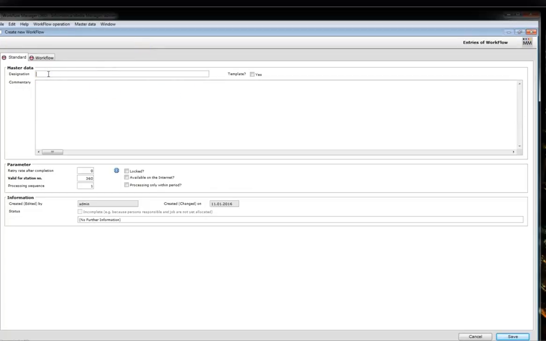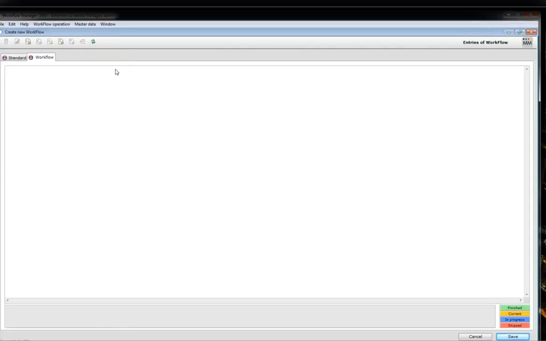First of all, we need a name, and we should give a little hint what it is called: import of images via hot folder. So keep in mind that when a workflow isn't used, please lock it. If it's not locked, it can make some trouble, but more about that a little bit later. So let's go to the workflow itself.